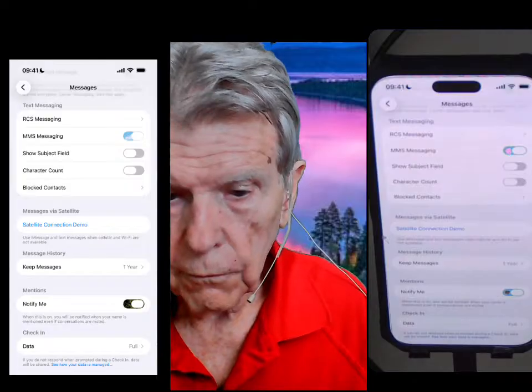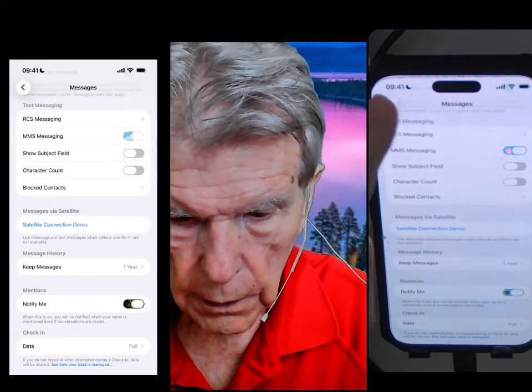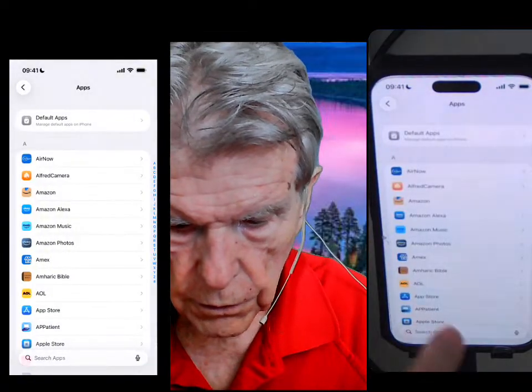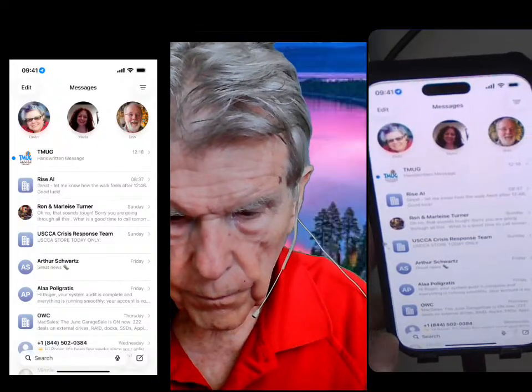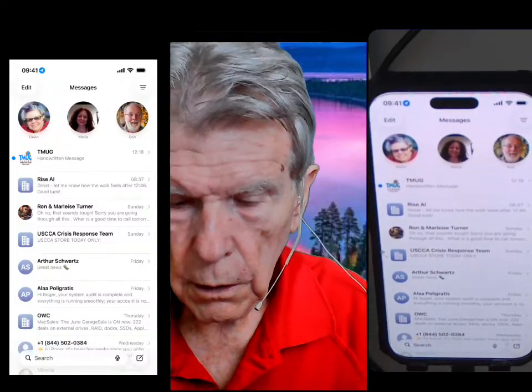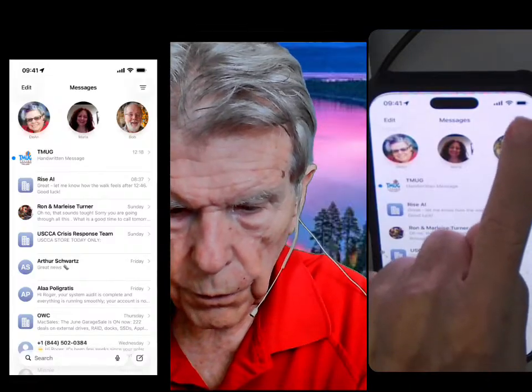So let's go back to our phone here, and we're going to get back into our messages by going up and over. There we are. You can see the 3 little horizontal lines in the upper right hand corner.